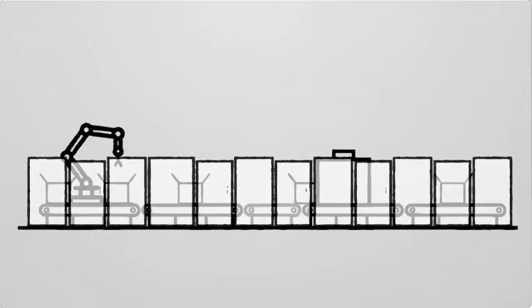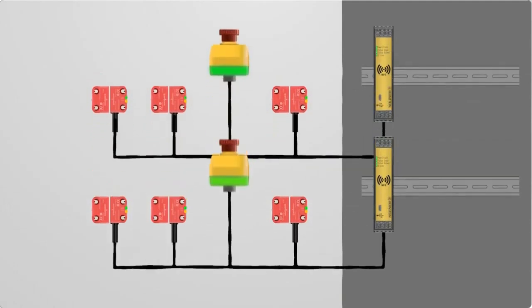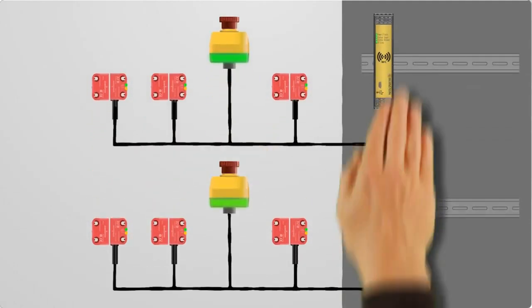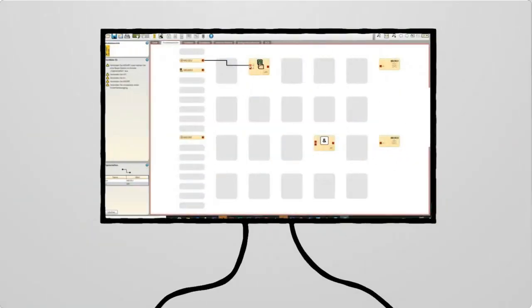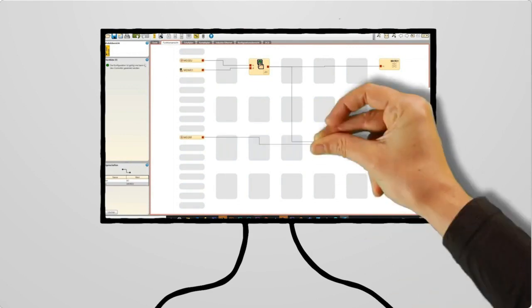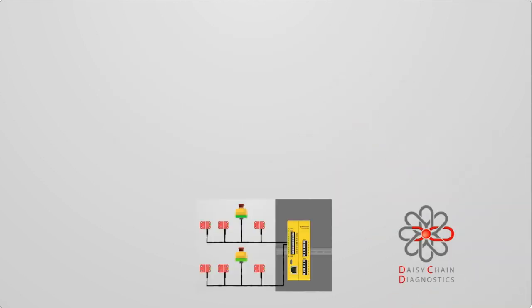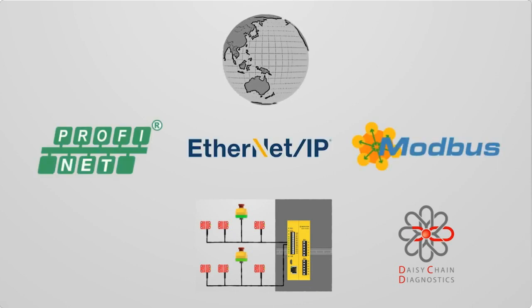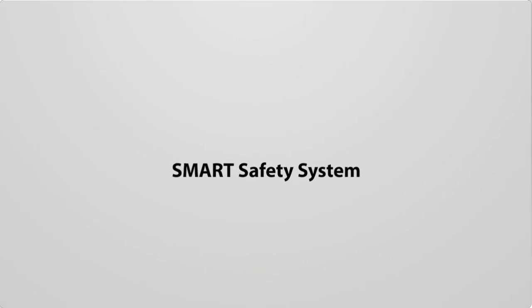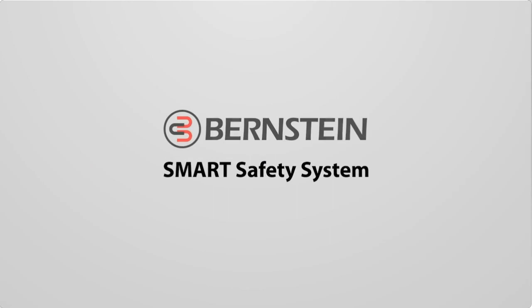That's all very well, but what about more complex systems? Even then, you don't need to buy different safety relays. The safety relay SCRP can monitor different independent safety chains. With this device, you can simply access up to 64 smart devices. Smart. That also applies to the software. Even complex safety systems can be quickly configured via drag and drop. And all information and daisy chain diagnostic data are available regardless of where and how you need them. A clever solution with comprehensive diagnostic data for your safety application. Smart Safety System, powered by Bernstein.